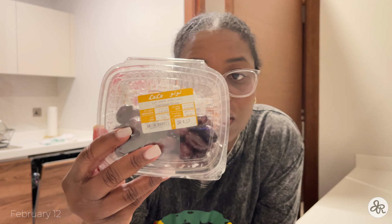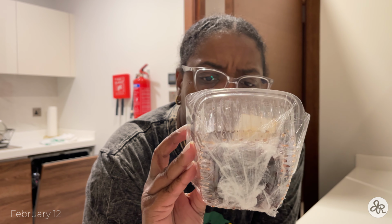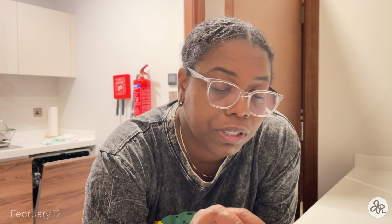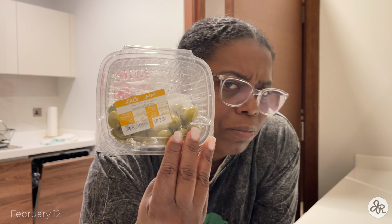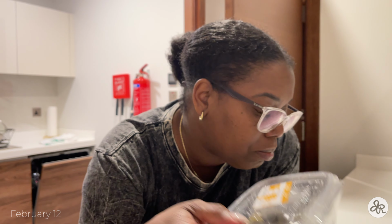So yes, I got the Greek Kalamata olives. These ones here, they're really nice. I love them. I don't think these ones are pitted, so they might have pits in them. These are pitted, Spanish pitted black olives. It's a black, but them green. Anyway, so I just got a little bit.